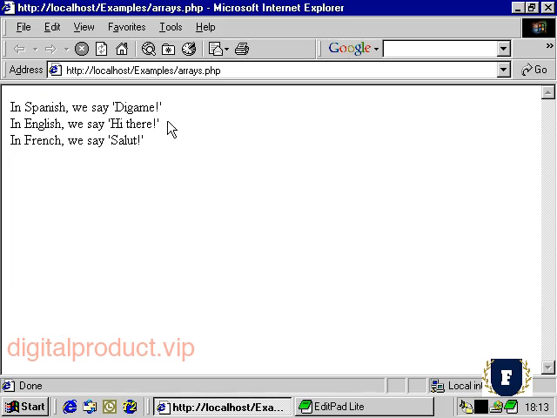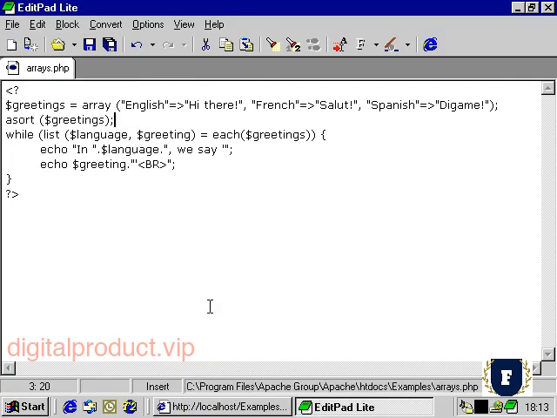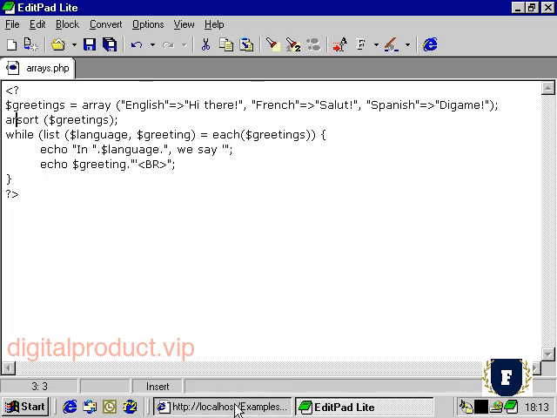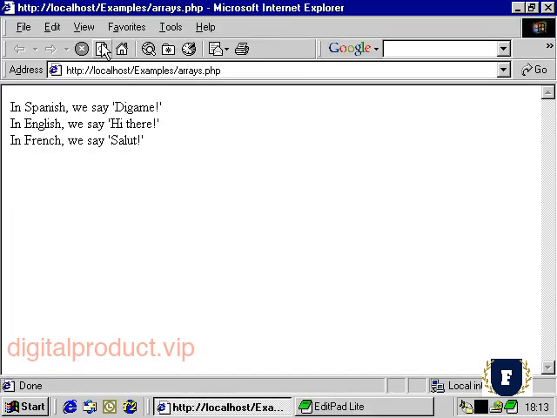So D comes before H, comes before S. If we wanted to reverse that, we'd simply use arsort. Let's save that. Take a look back at our browser. We can see it's reversed it this time. S, as the latest in the alphabet, comes first, followed by H, and D, the closest to A, comes last.